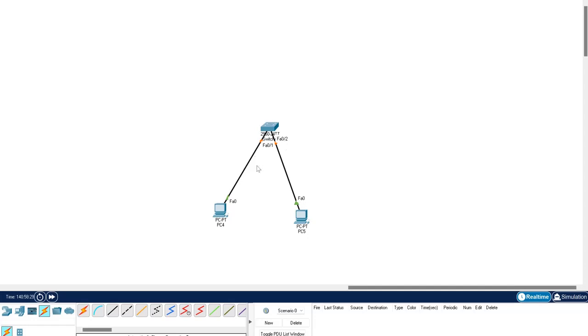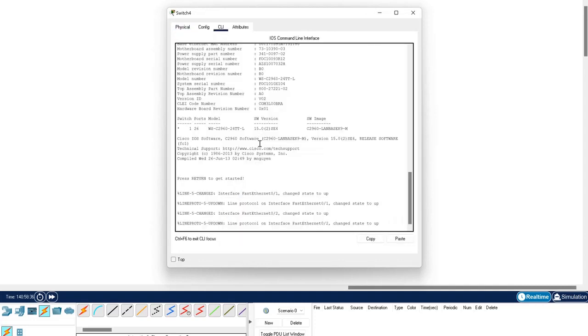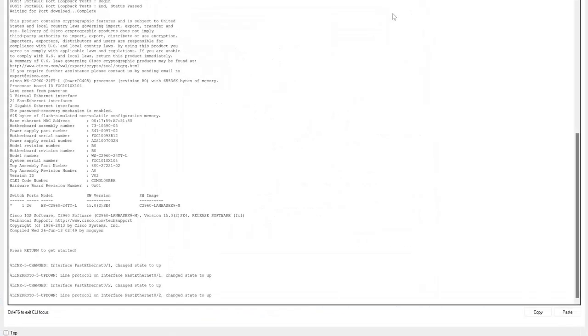Since I'm associating only one VLAN per port, it's going to be an access port, right? So let's go into the switch CLI and see how we can configure this.